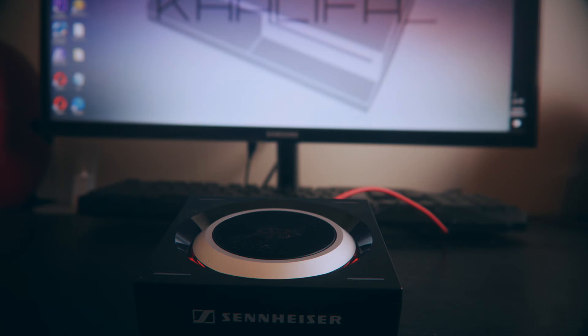You can set it to a gaming mode, which has less bass and more echo, so you feel like you're in the street and in the game. Or you can set it to a movie mode, which adds more bass so it feels like you're in a cinema. And when you set it to music mode you get a lot of bass. The music, gaming, and movie presets are all there when you're using speakers, but when you're using headphones that's when you get the 7.1 surround sound.